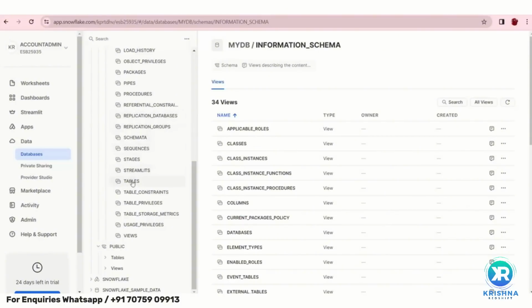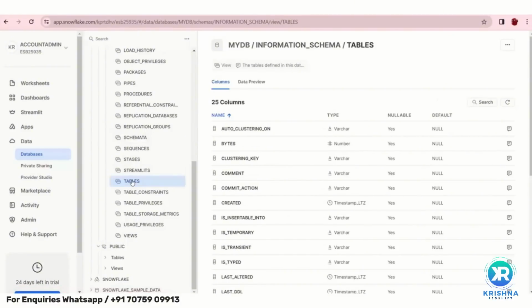For example, information schema dot tables. If you work with any other database, you will have an idea. In Redshift also we have tables, system tables. There we also have tables, views, all columns, all those things.